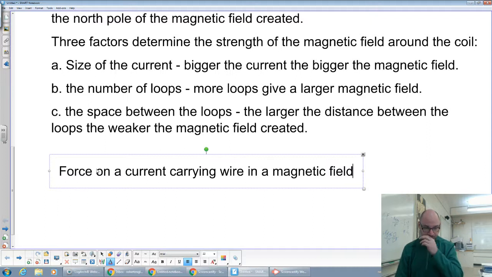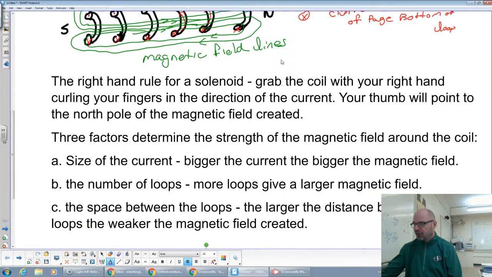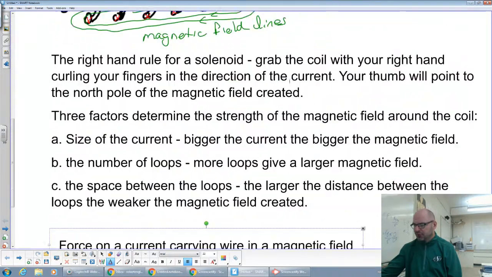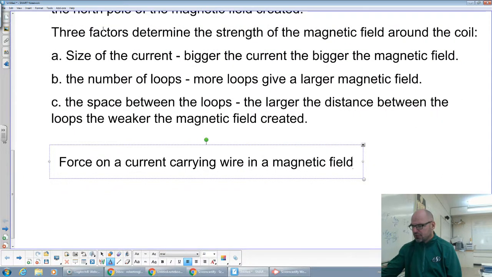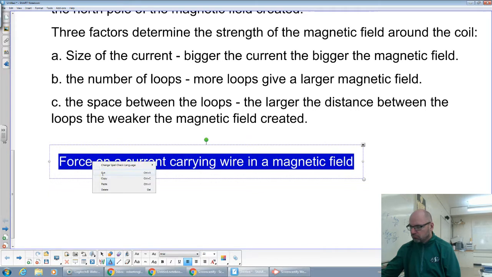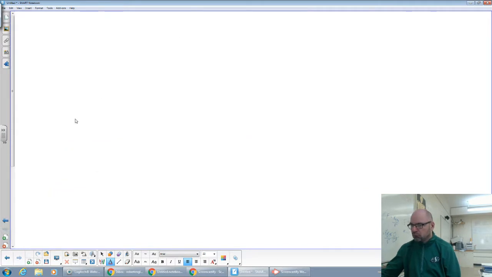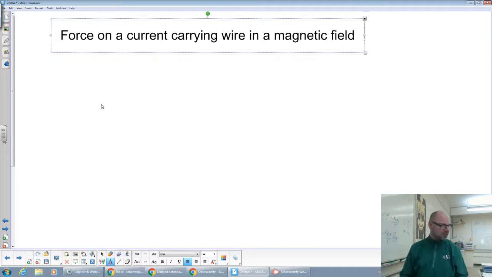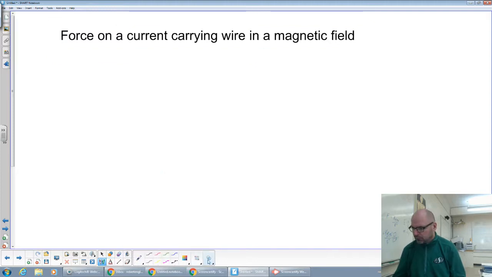So we're going to draw the diagram first so that it's easier to see. We should have probably done this on the other page, so I'm going to put this on the other page. All right, let's draw it right at the top here. Let's use two magnets to represent the magnetic field. I'm going to draw these in black, in the middle here so that we have some space.